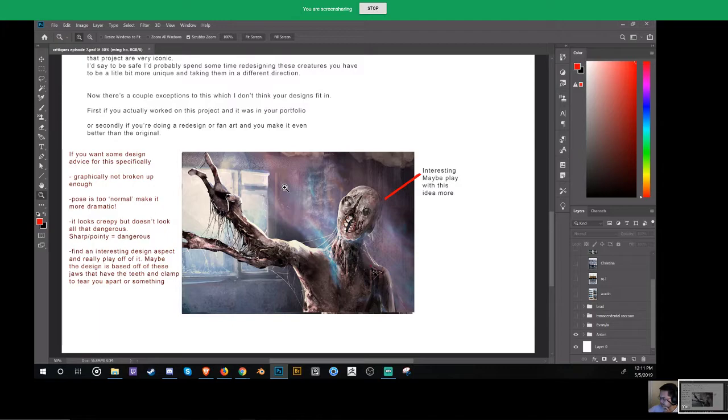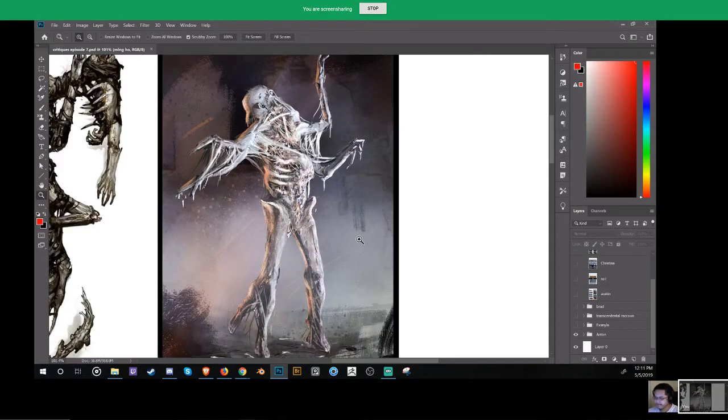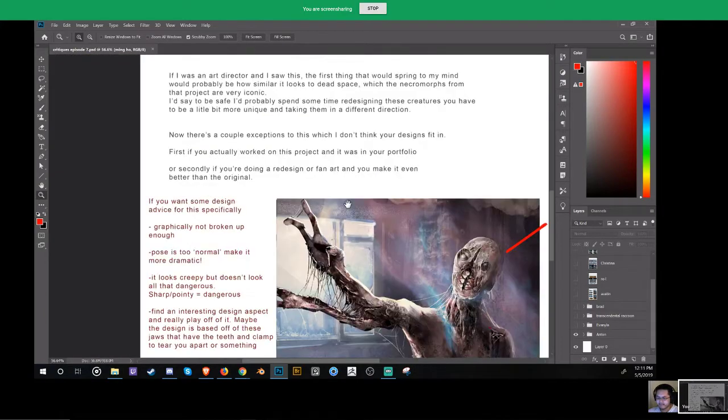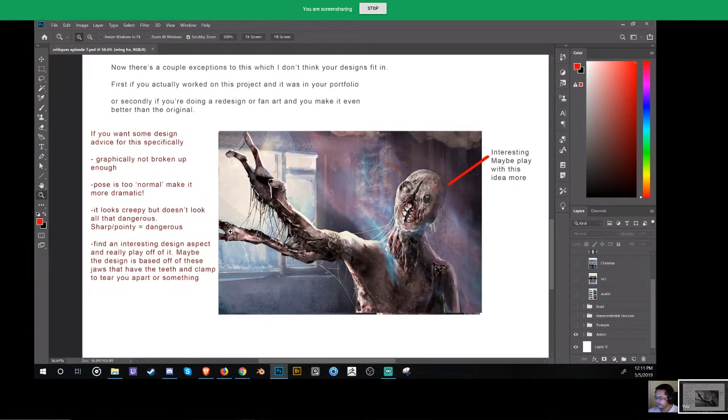But I mean, our job as a concept artist is to create original stuff. Nobody likes to hear that what they've designed was already kind of made. But it happens a lot, and it's going to be happening more and more as more designs are made. So, in case you want some advice on this specific design that you made, I also did some of that. And I would say these things.